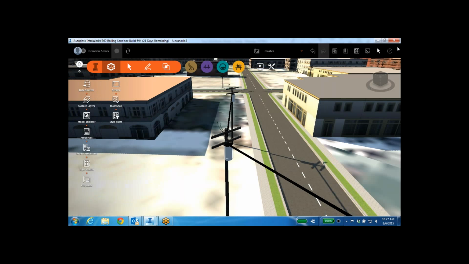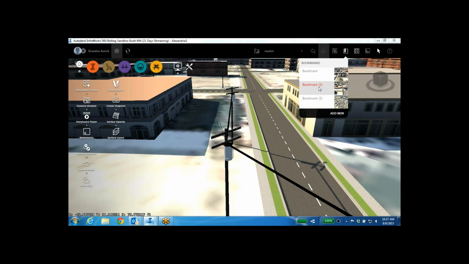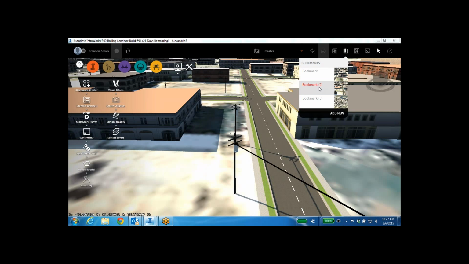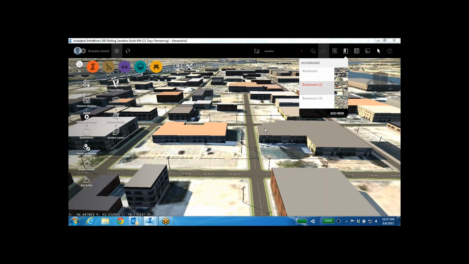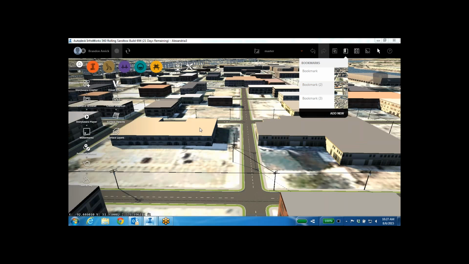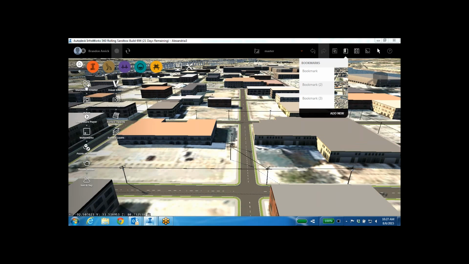So now that we've got some electric data in here, we're just going to make a quick little flyby or storyboard. The way we get to the storyboard is actually click right here, create and conduct design presentation. So we'll do that, and then we'll move our bookmark back to where we were. So what we're going to do is use the storyboard creator, which is up here in the top left.